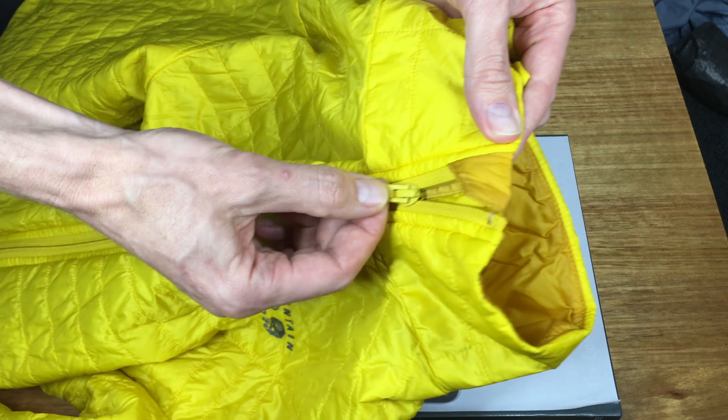Here's another feature I forgot to mention. At the top of the zip, it's got a little lip guard in there so the zip doesn't get in your mouth. That's nice. In this pocket here there is a second zip on the inside. The other pocket doesn't have that — there's no extra zipper puller on there, but on this one there is. That means this can be turned inside out and the jacket rolled into this pocket, so it works like a stuff sack. That's even better than the way the Montbell jacket worked.